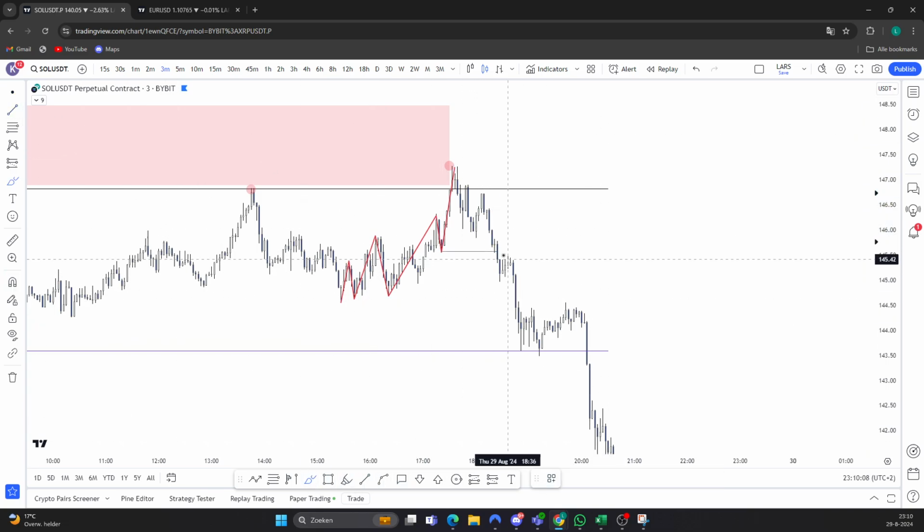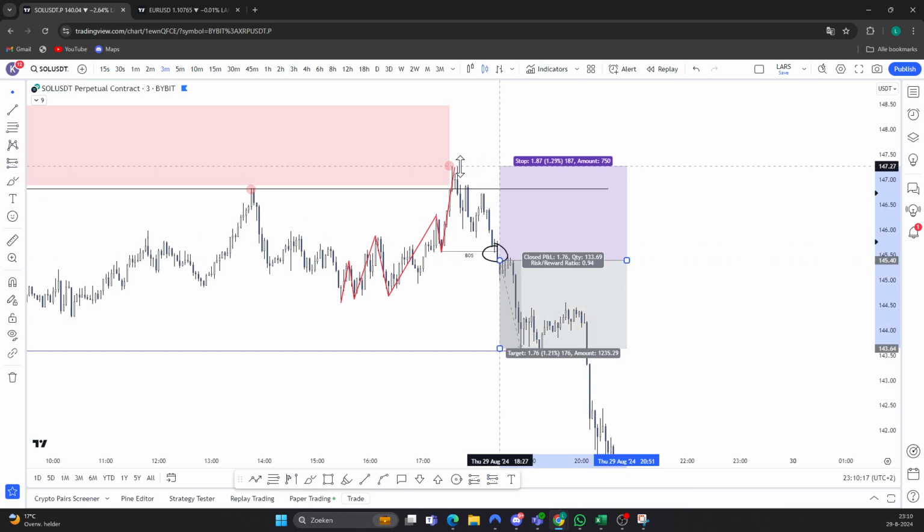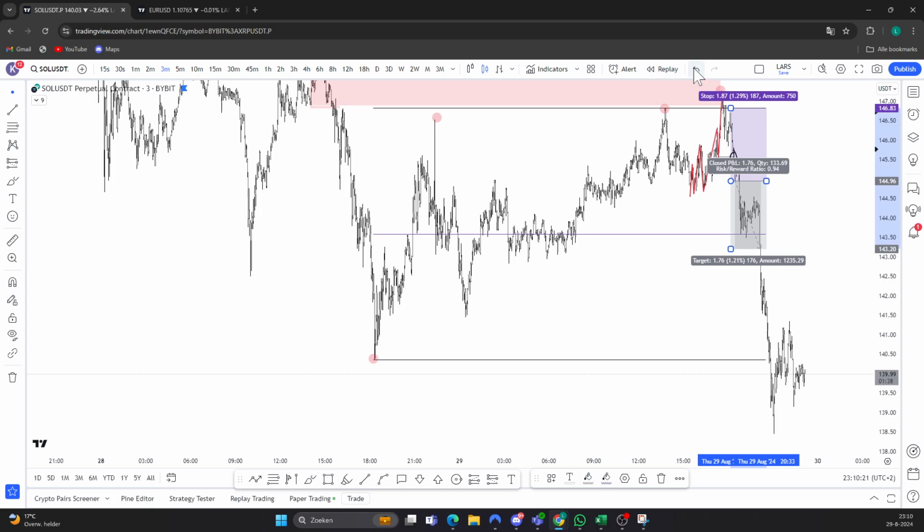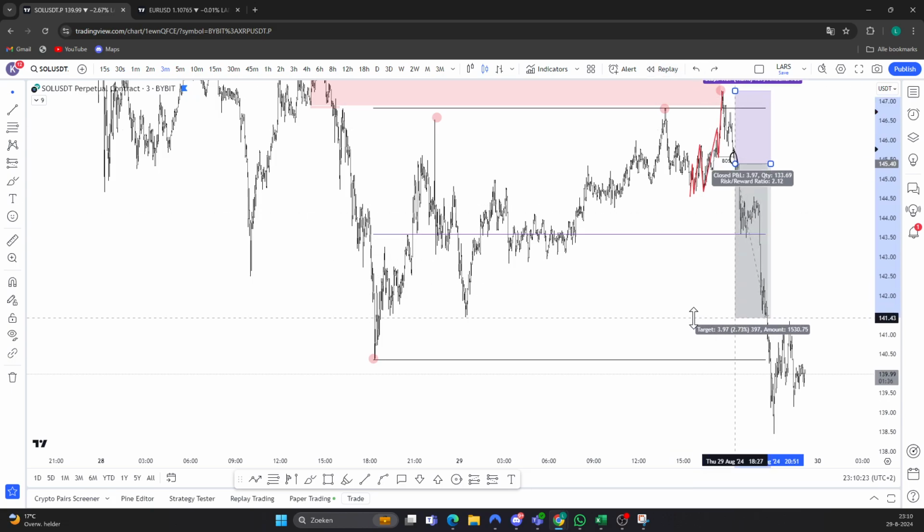The moment price closes below that low, that's when you confirm your breakout structure, and that's when you can go short right here, and you can put your stop loss below that third tap high, and you can target all the way down towards the Wyckoff range low, which is right here.